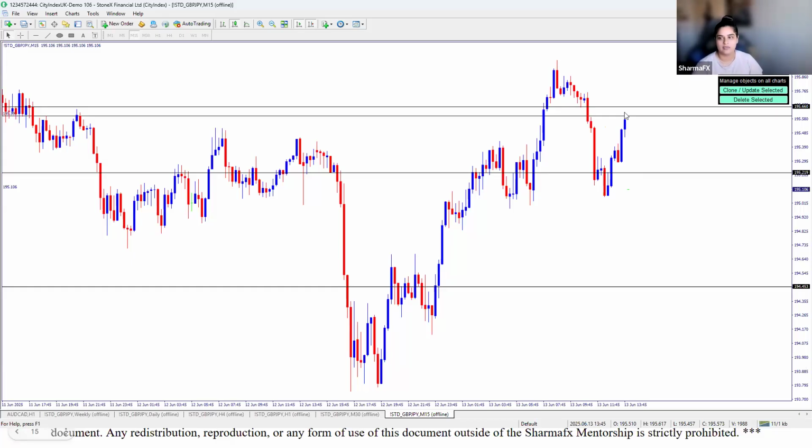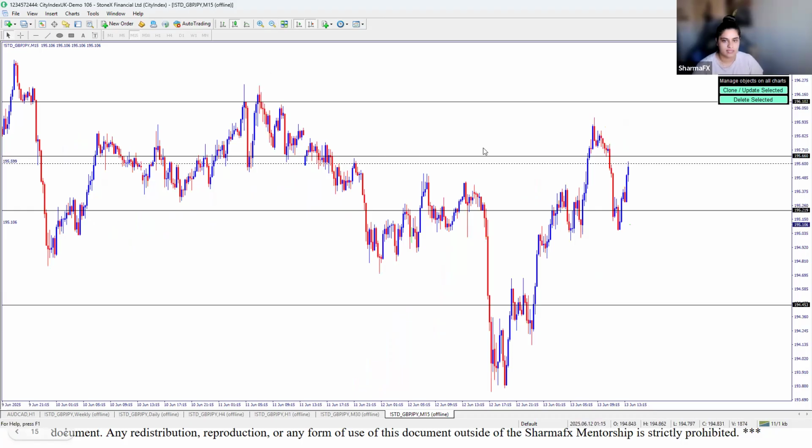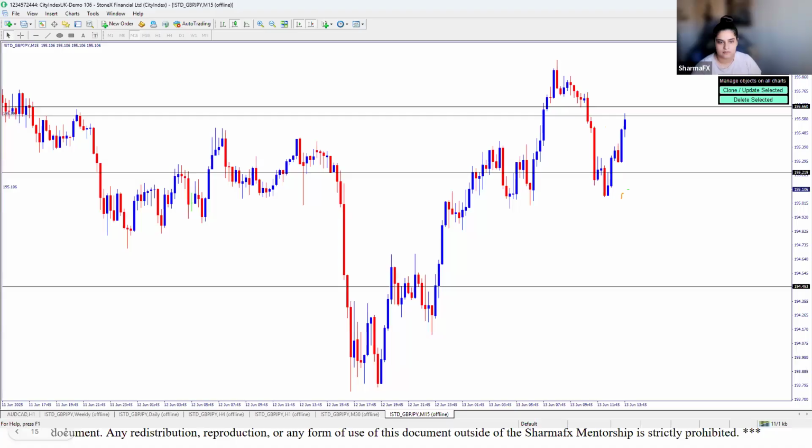So before that happens, you need this resistance here to be broken and then a continuation to the upside. If that happens, then obviously you have your buy opportunities, you're targeting these previous highs and a continuation up. If you see consolidation like we do here to the left, that's pretty much the market telling you that I don't have a directional bias just yet. I don't have enough confirmation of whether the buyers are taking over or the sellers are taking over. Instead, you're going to see that bit of a consolidation, and then either you push above it, then you have your buys, or you break below this level, and then you're looking for your sells to the downside. So let's go ahead and play this out.